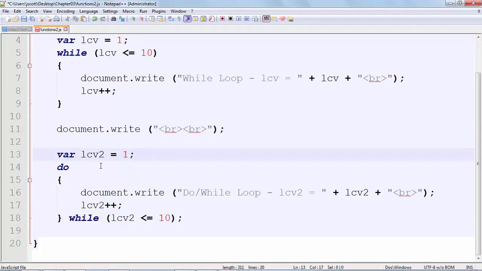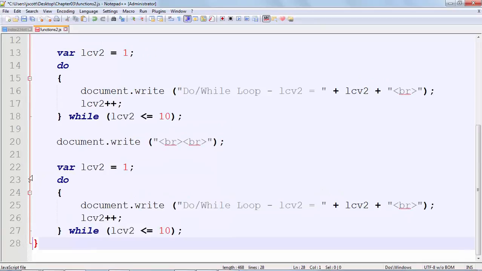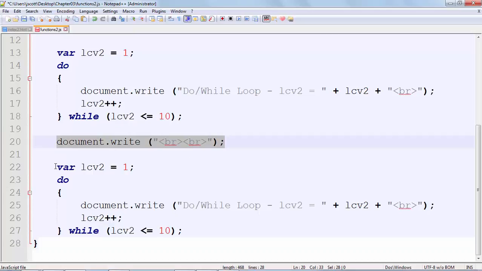There's a third type of loop that you can use in here, so I'm going to copy this information that we just had, and I'm going to paste again. So here are my 2 line breaks.